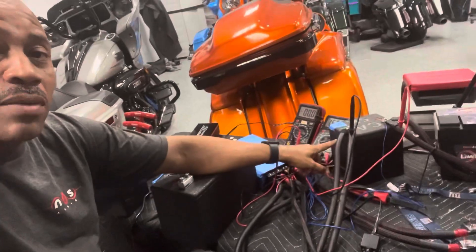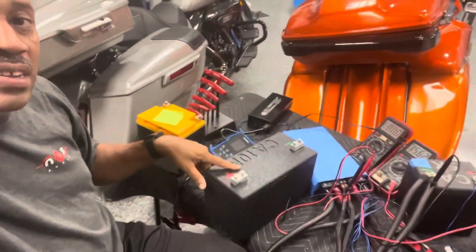The 5K battery is obviously going to do 5,000 watts or better - it did 5,000 watts in the last test. He's telling me we can get closer to 7,000 to 8,000 watts this time around. And the 10K battery, he says, will do a minimum of 10,000 watts RMS. So we're going to start testing the 5K battery, then switch and test the 10K battery.